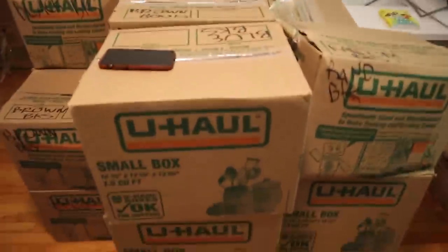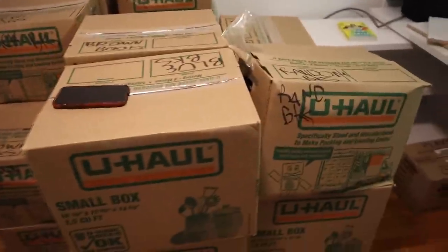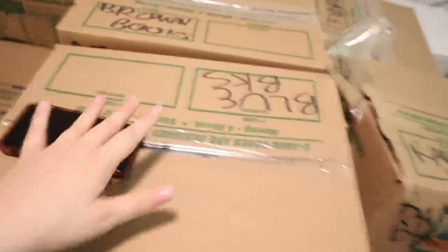And then I will start deciding how to tackle this. If you guys have seen my old shelves, which I'm sure you have, they are rainbow colored. So I do organize my books by color. I have some random ones in here, but my plan is just to shelve them and then I'll be able to shift it around when it's done.